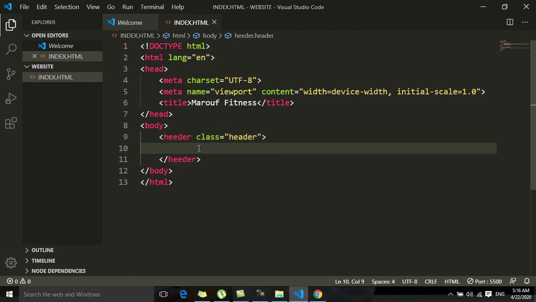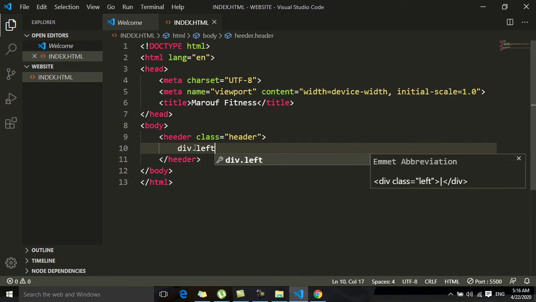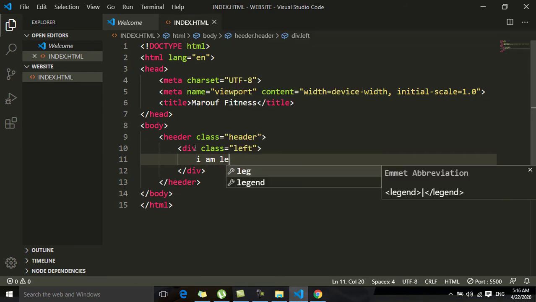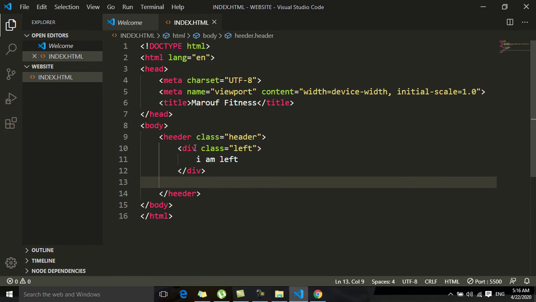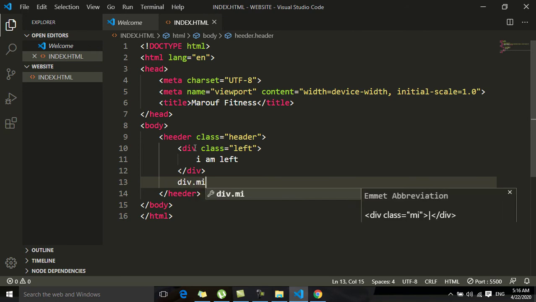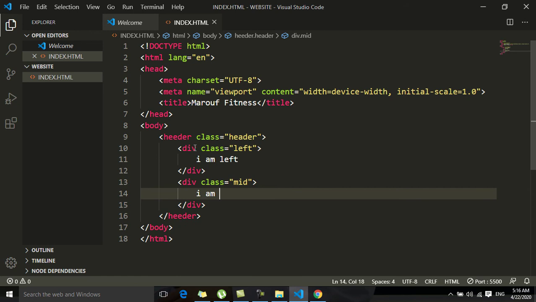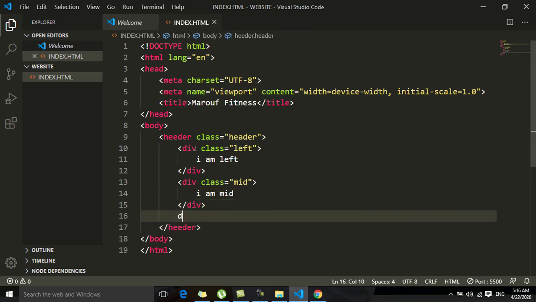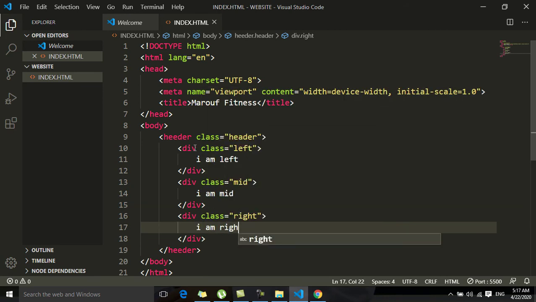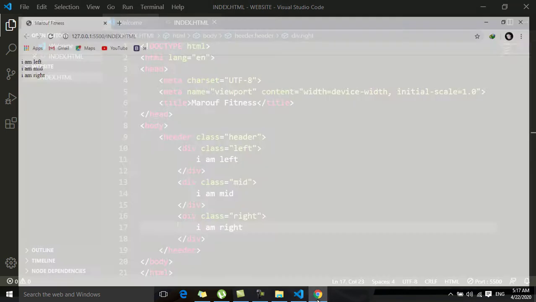So inside this header, I'll just create 3 divs: div dot left, I am left; div dot mid, I am mid; div dot right, I am right. And let's see, I'm left, I'm mid, I'm right.